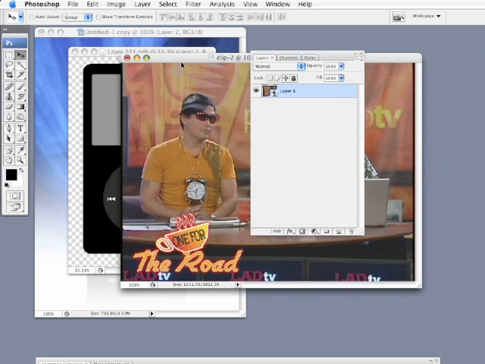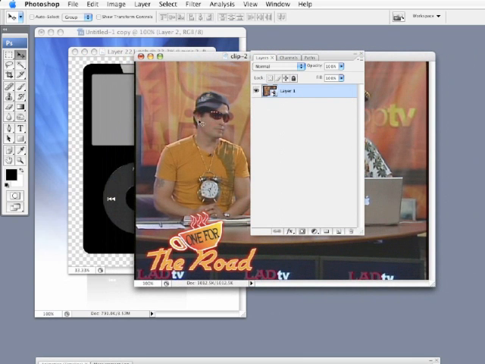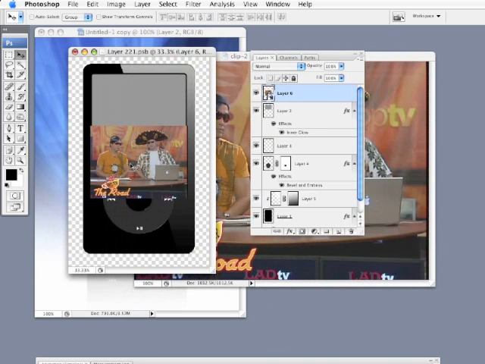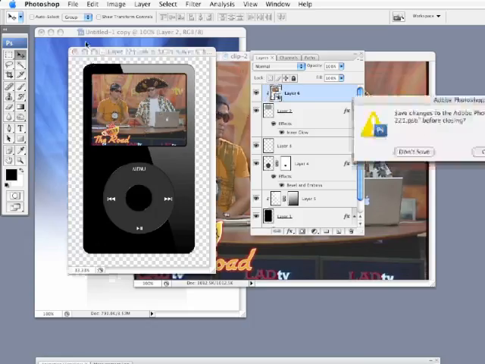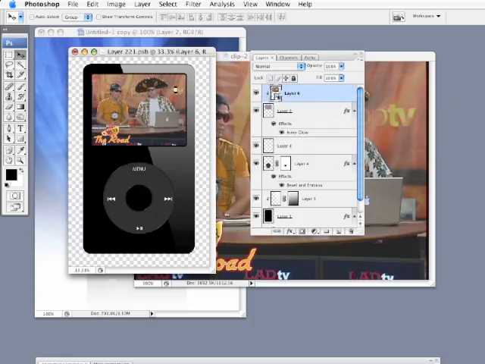If I select that layer and move it around, there we have our little window. I'm going to take that video clip from Photoshop TV here and drag and drop it into this file. And we'll just put it in position right above that layer. And just to clip it inside there, I'm going to activate it as a clipping group by holding down my Option or Alt key and then clicking right in between those layers. And that will mask it inside there very nicely. So once that's done, I'll just close the document and save it.